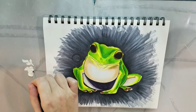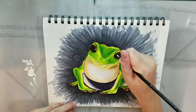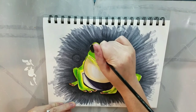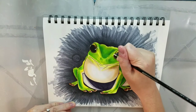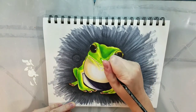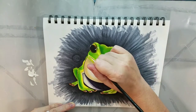So earlier in the video, I mentioned highlights. Here is the white gouache. I just applied some to my Teflon work surface, add a little bit of water, and then I use a really, really fine watercolor brush just to add a few white specular highlights here and there, like to the eyes and to the skin. Since frogs secrete mucus and they have smooth skin, it creates a very, very shiny gloss effect that I'm going to use the white gouache to help capture.